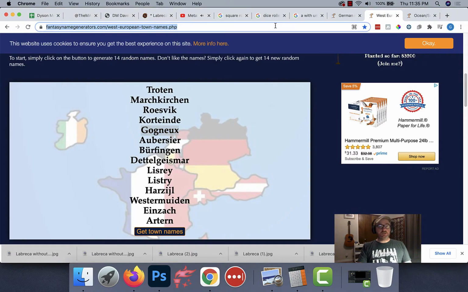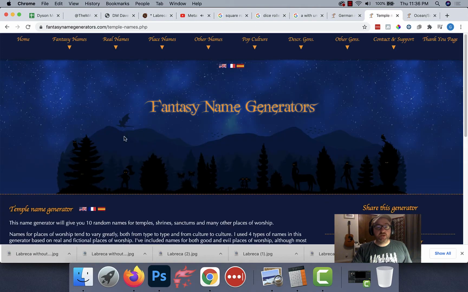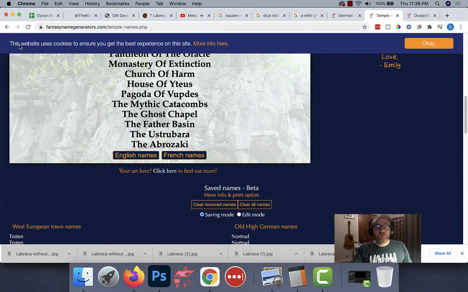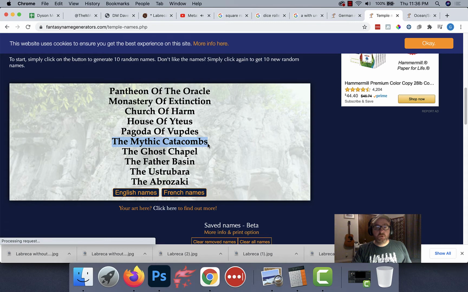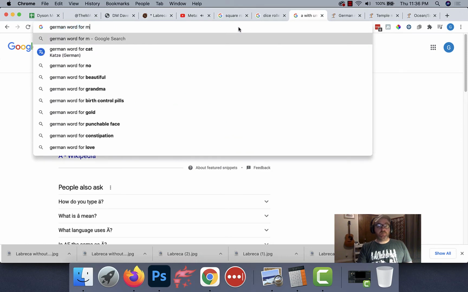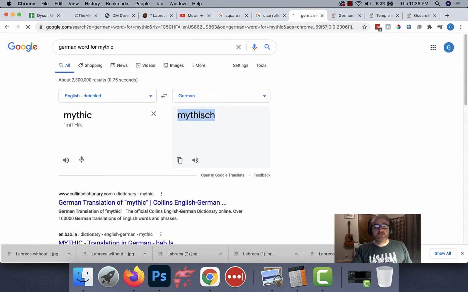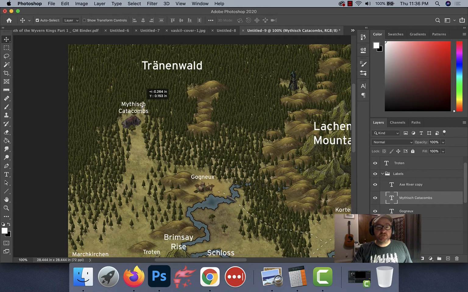Alright, so let's see. Temple name generator. This is our abandoned temple. Don't know anything about it yet, but we're going to give it a name. The Abrozaki, that's kind of cool. Mythic Catacombs. That's pretty cool. What's the German word for mythic? Let's see. German word for mythic. Mythisch. Cool. And we'll learn about the reason for it being called that someday.